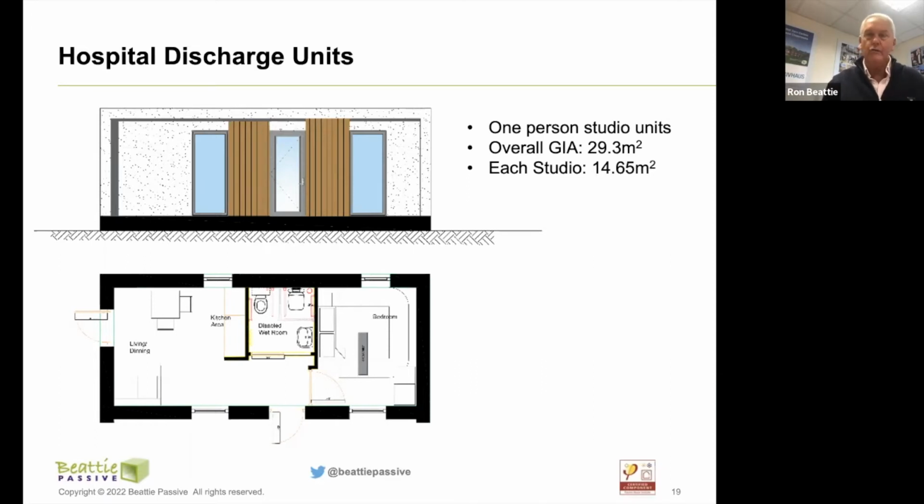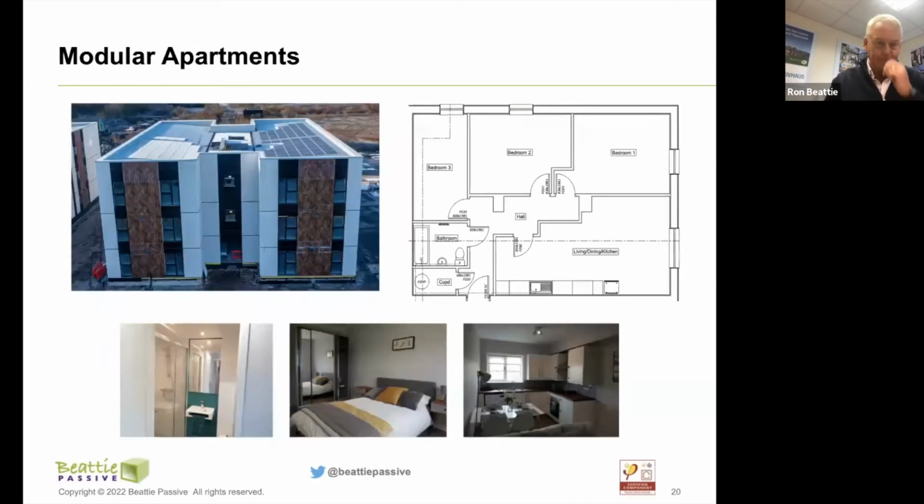You hear the stories where planning approvals are needed to change someone's home. By the time they get it, unfortunately, it's too late. So this sort of unit will allow people to come out of hospital and live with their families, and then that can be picked up and used again for somebody else. So a very important part of the rehabilitation and care in the community that needs to be done.